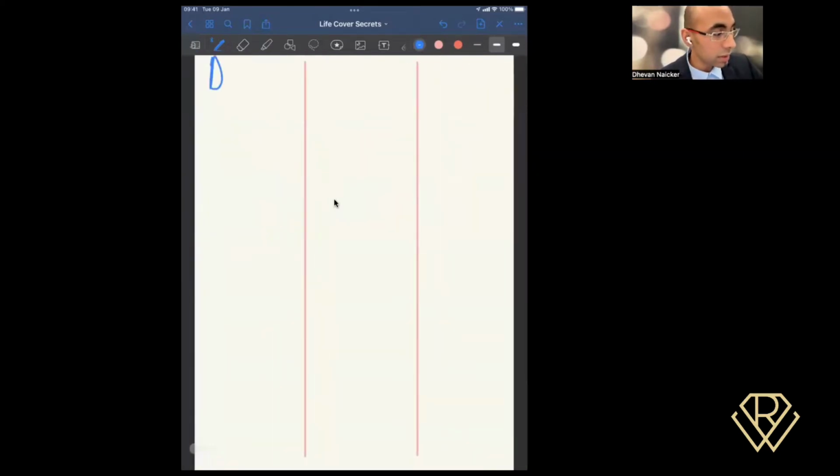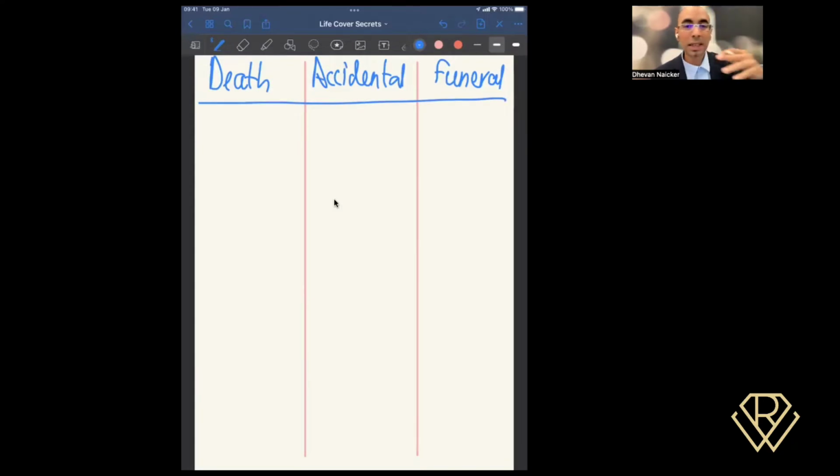So we're starting off with just your normal death benefit, and let's write in the others here as well. So we've got accidental death here, and we've got your funeral up on this end. Now, from your death benefit perspective, in terms of the amount of cover, usually it's only limited by your income, by your salary, meaning that's how they would determine that amount of cover. So it's limited by income here. And the same would happen with the accidental death, because you can take an inflated amount of cover.